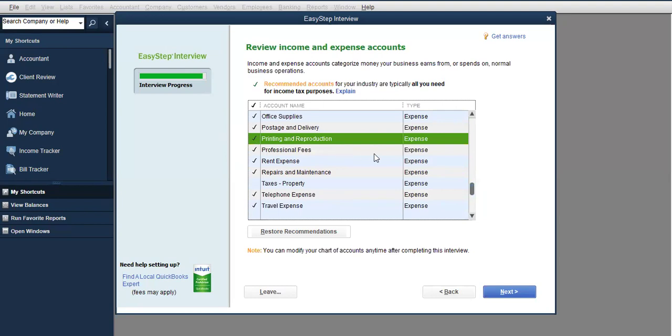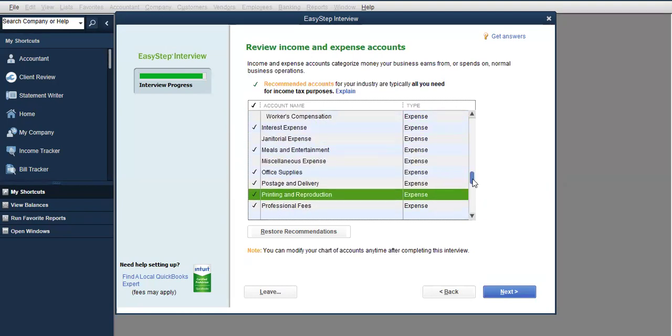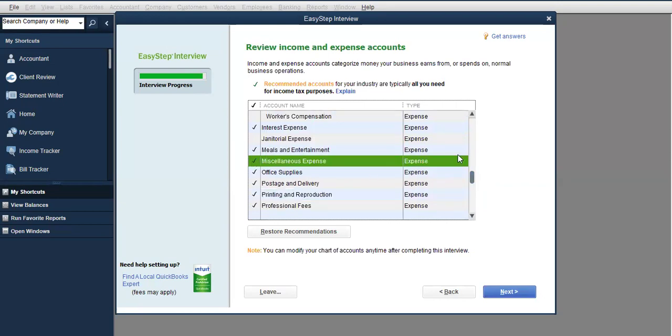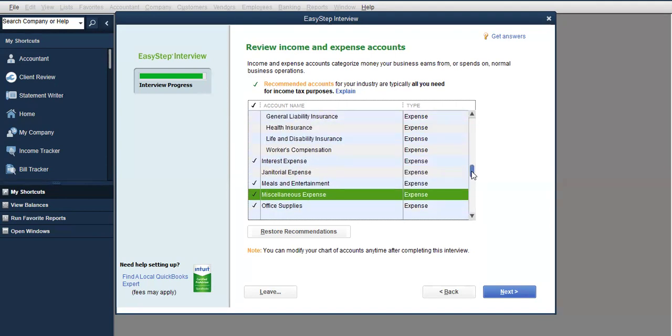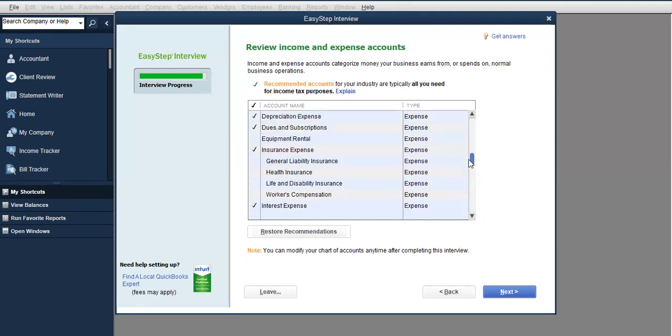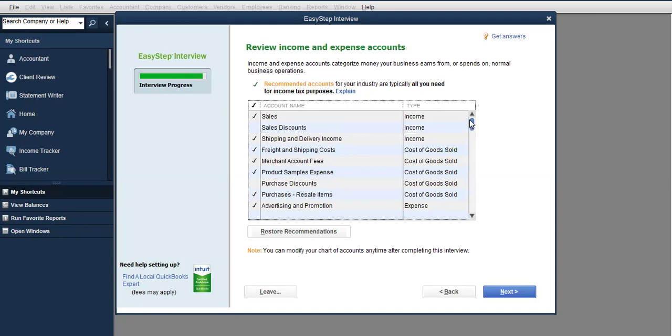Let's say we need this. At this point, you can customize, add, or remove whichever is not applicable to your business. Remember that when we get into QuickBooks proper, we can always add or remove. Let's add sales discount and purchase discount and then click on next.